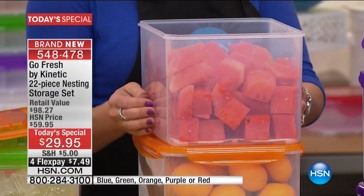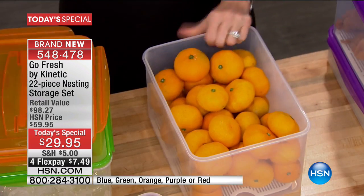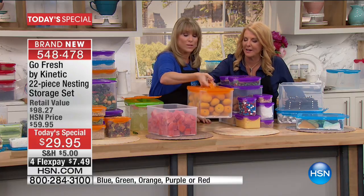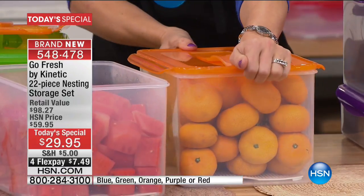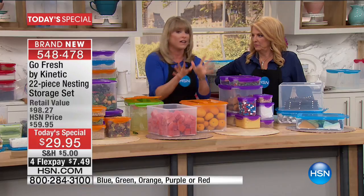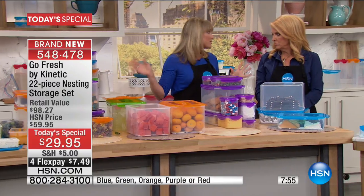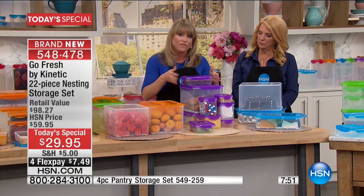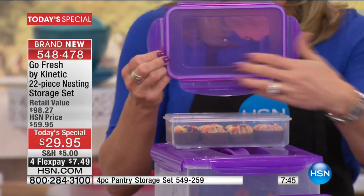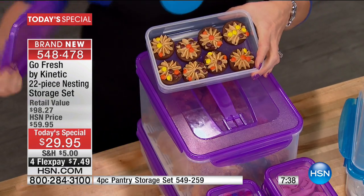This holds two whole watermelons, sliced up. Your friends say 'come over' and you already have it in its container to serve — it's already sliced and you easily carry it over with the lid on using that handle. And this holds 60 tangerines — soccer mom with the sports drinks and the oranges. A lot of folks are asking about the large size. You'd pay $30 for the large size and everything else is basically free. That large size is so hard to find, and you certainly can't find it in colors with this patented rubberized seal.